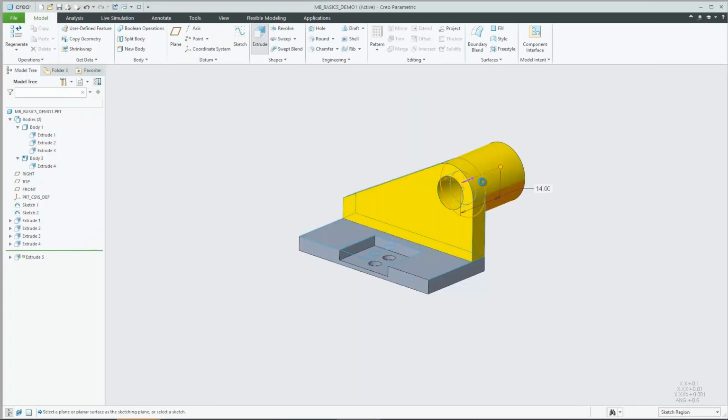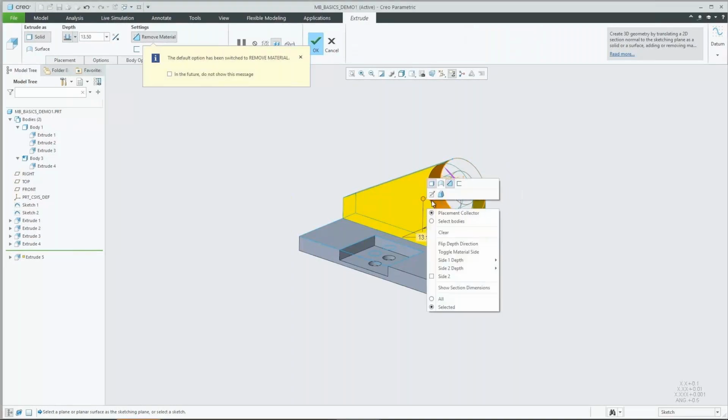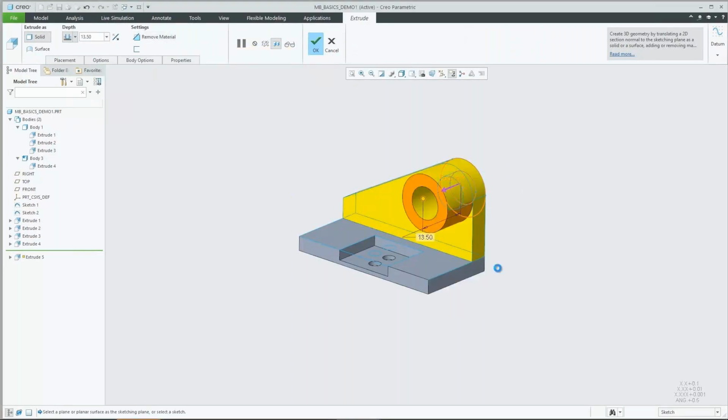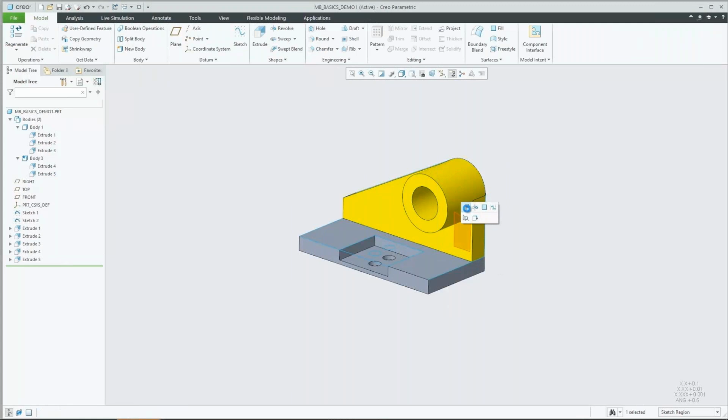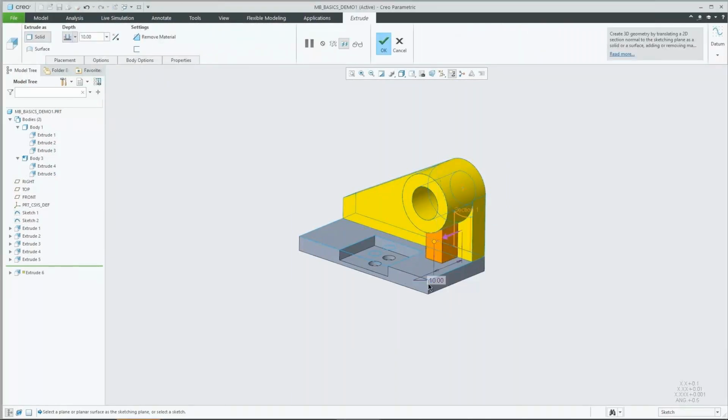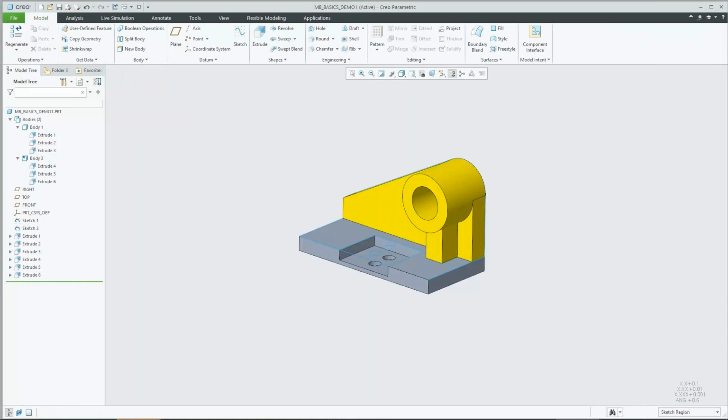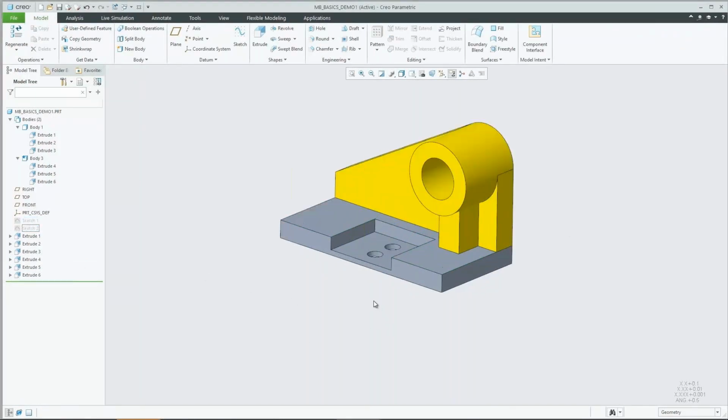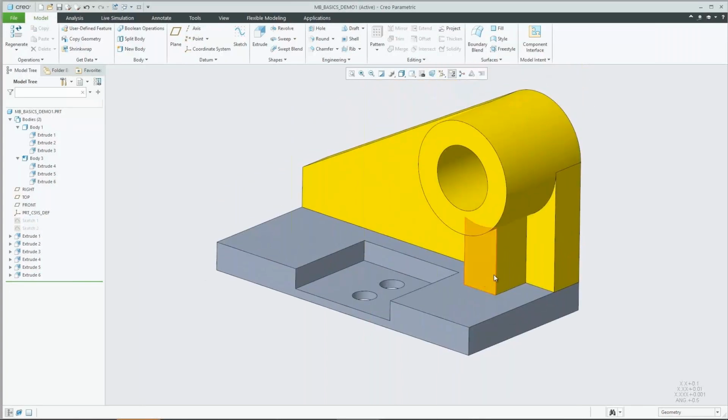And then once you start modeling, it's going to default to the body that you started in. So if you're going to make another extrude, of course, this is going to be added to body 3. You add something there. Now, if you want, you could create a new body for that as well, or not. And if you decide any of these features that are in one body you want in another, not a problem. You can add, subtract, merge. We'll get to that in a minute.